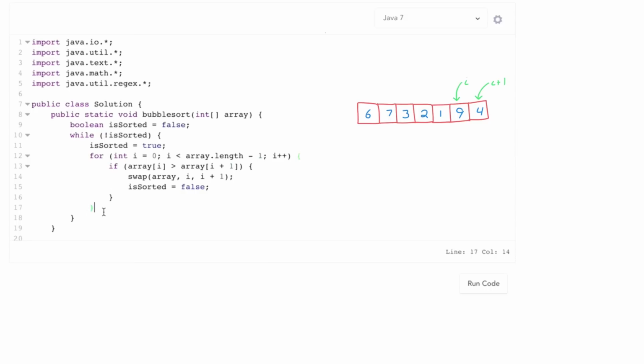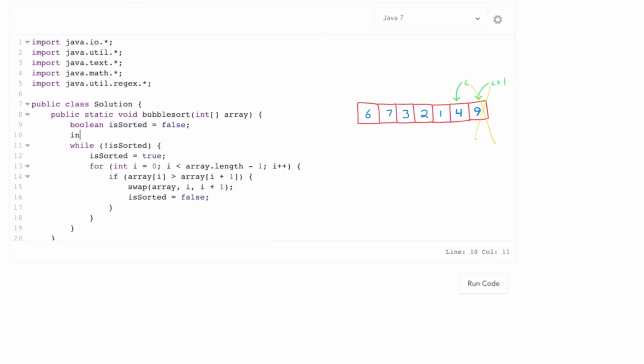So there's one other little optimization we can make. One thing we can notice is that at the end of the first pass, the very last element in the array will actually be the correct maximum value in the array. So the very last element will be in place. And so in the next sweep, I don't actually need to walk through the entire array. I can stop just before the last element. So what I can do here is I can say, lastUnsorted. And I can set this initially equal to array.length minus one. And then here, after I get into my for loop, I just shrink the lastUnsorted size.